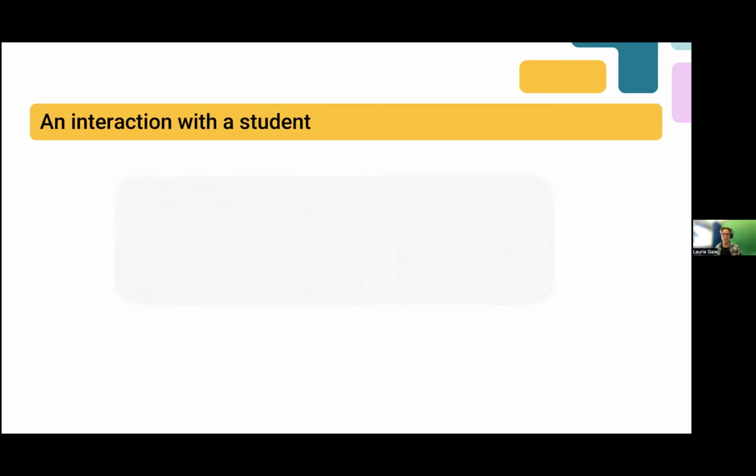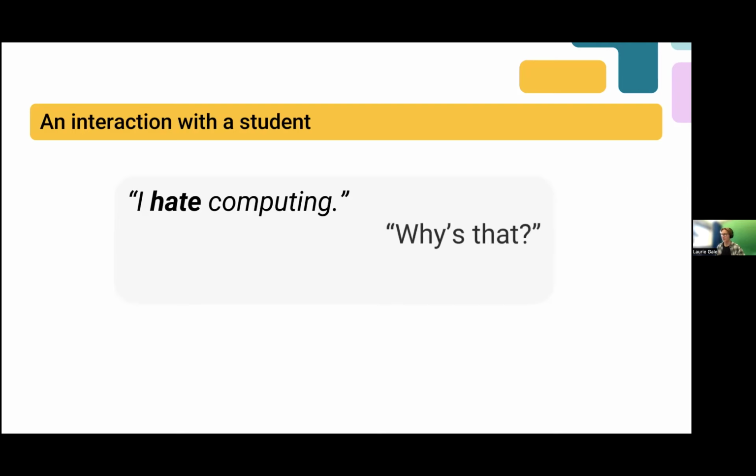I've been visiting some schools as part of my research, and one student in a classroom was struggling to troubleshoot one of their programs. I was just walking around. I didn't even say anything to them. And when their program didn't run, they said, I hate computing. And I asked them, why is that? That's a very strong word. And they said, because I can't do any of it. So while this doesn't point to emotional distress, it does point to the fact that a lack of successful initial experiences does develop negative attitudes. And we certainly don't want students to hate computing.